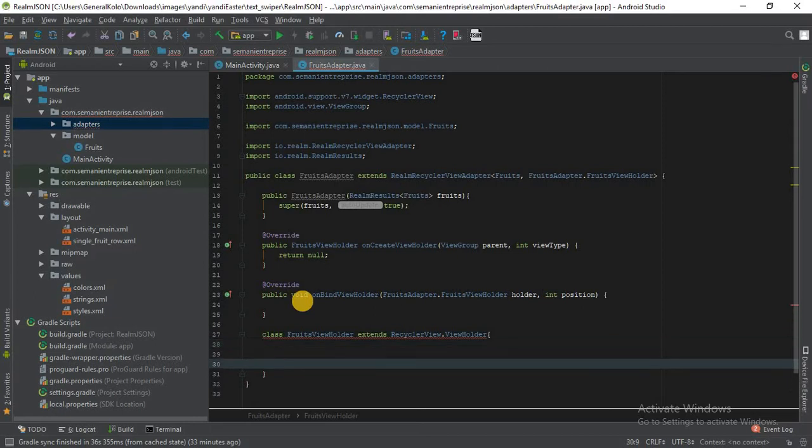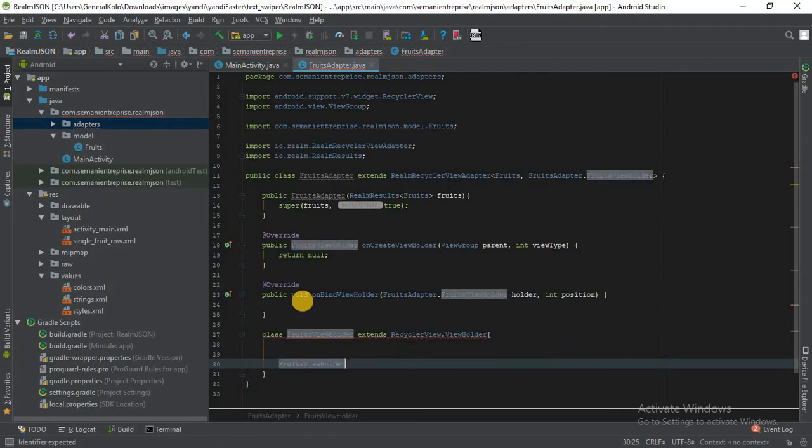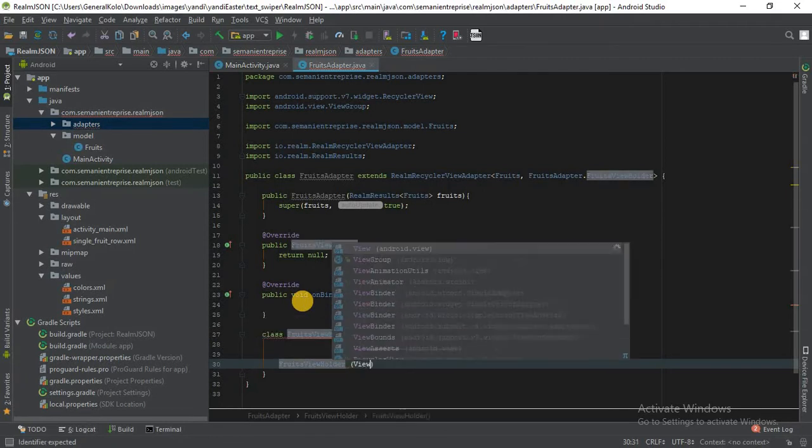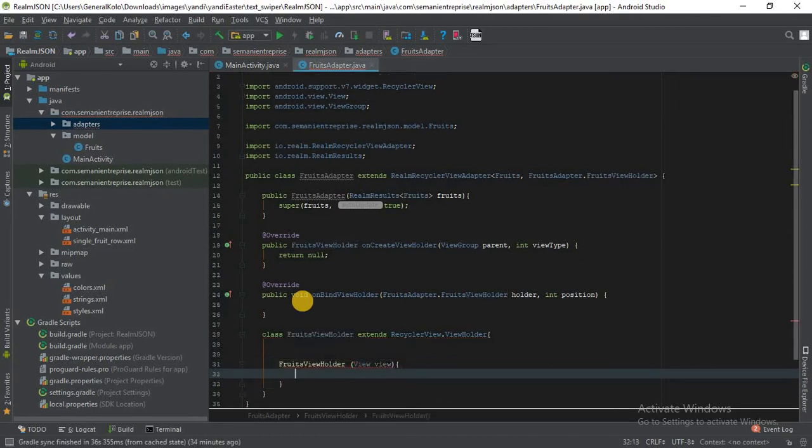Then fruit view holder, passing the view argument, calling the super keyword. Okay, everything is now taking shape.